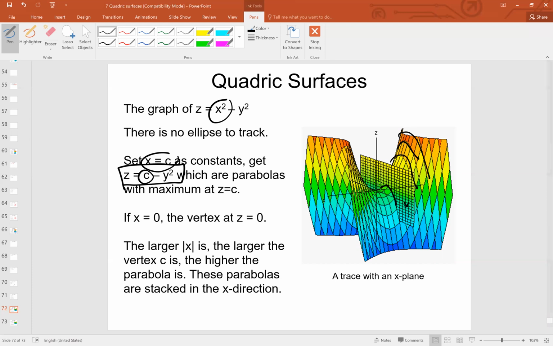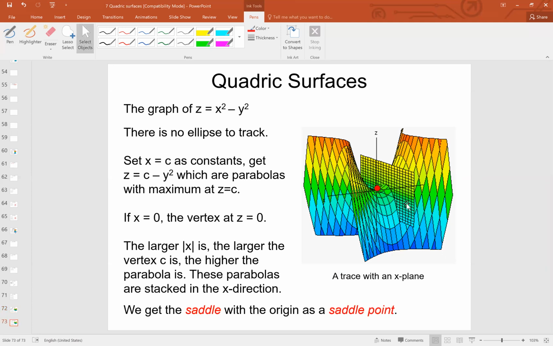And if you draw the series of parabolas out and trace, you can say, oh, this series of parabolas comes down and then goes up. If you want to figure out the other direction, you set y to be a constant, then you arrive at a series of parabolas as the traces pointing upward. Putting these two things together, we call these the saddle shapes. And that's it. Those are the classification of the quadric surfaces, basically all of them.